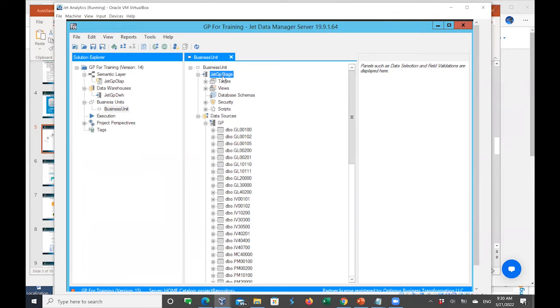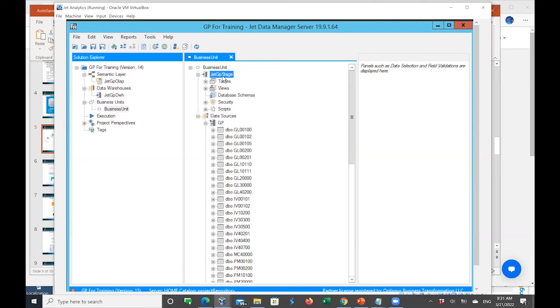So our staging database has a copy of all the data, the tables and the fields and the respective data that were selected from our underlying database, thereby underscoring our earlier point where we said that JET does not write to your underlying data sources or your databases, but it actually pulls the data.